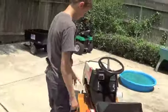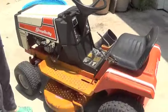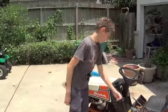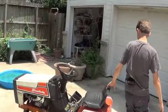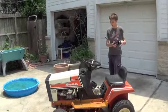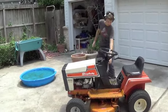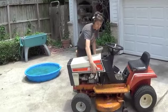All right, let's drive around a little bit. The shifter is a little hard to shift sometimes, so you may see me stopping and struggling. But other than that, it works. We're gonna drive up to the yard and come back. So let's start it up. So we gotta turn off the ground.